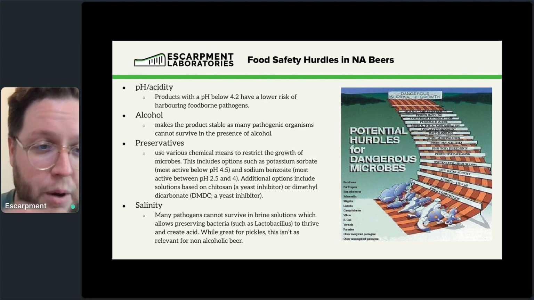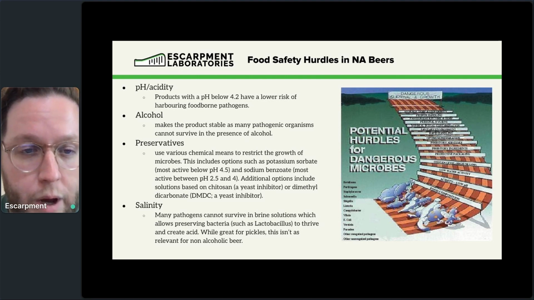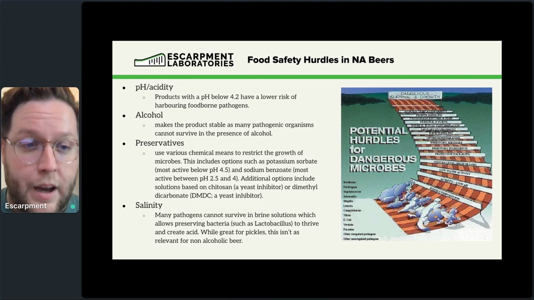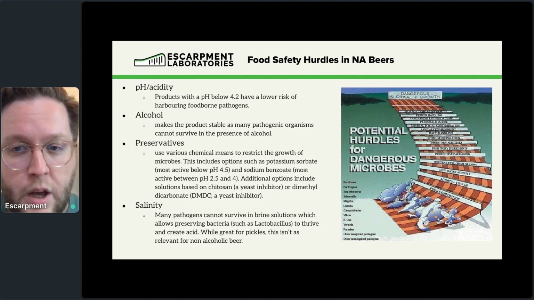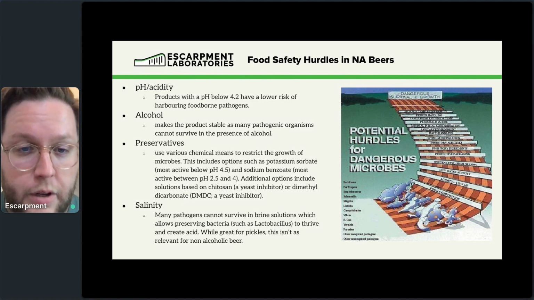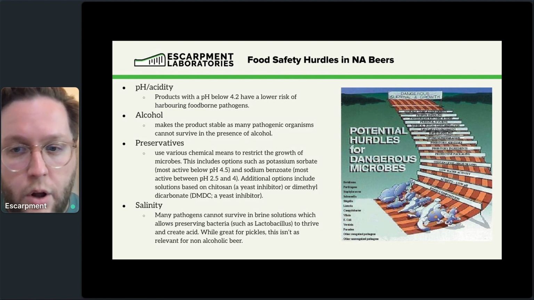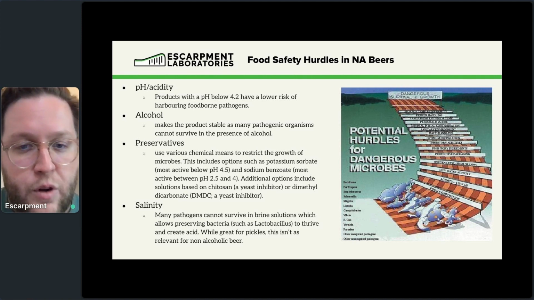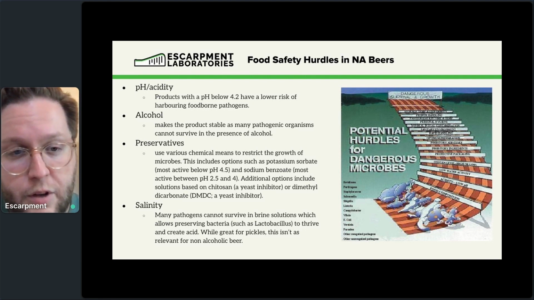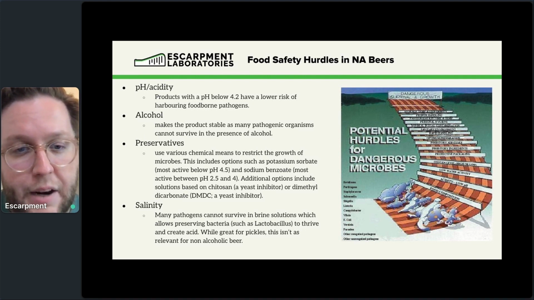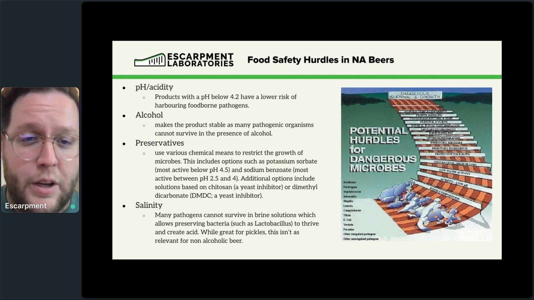Preservatives is a really interesting topic. I would love to hear from anyone who has a little bit more insight here, because I haven't seen a lot of information out there. There are some restrictions to preservative use in alcoholic beers. It does seem like there are some opportunities to utilize preservatives in non-alcoholic beers in jurisdictions where they're treated like soft drinks, where that's very, very common, right? If you're looking at like a Coca-Cola, it's got sodium benzoate in it. That's a preservative that stops it from growing anything bad, right? I think this is a really interesting opportunity.